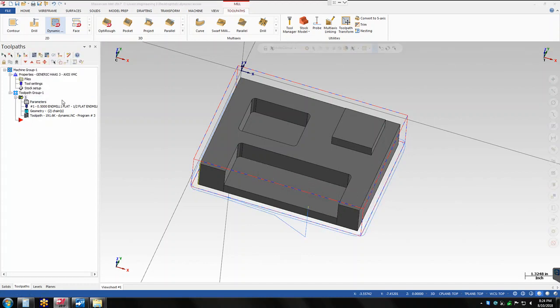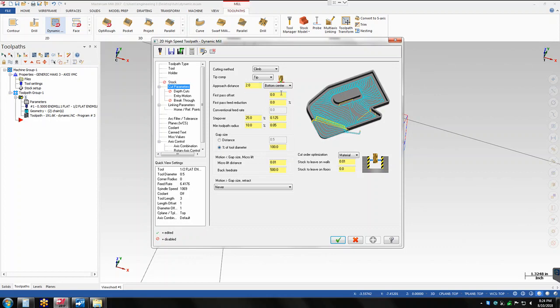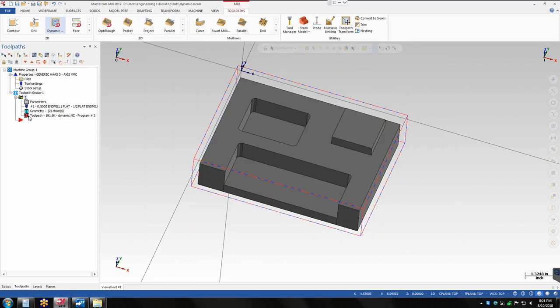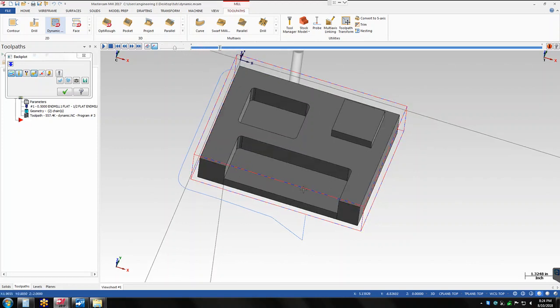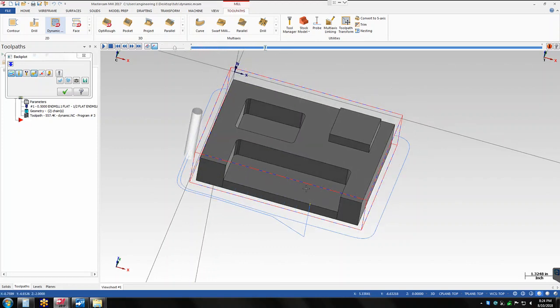And that can work in conjunction with this first pass offset. We'll add a value of 0.5 here so you can get a look at how that works. It's going to start 0.5 away, and it actually will cut air because, you know, we're far away from the part at this point. But again, this is helpful if you have varying part sizes and you want to program a safe toolpath. This way it will not plunge into the part or take too heavy of a cut on the first pass or two.